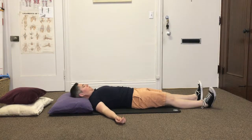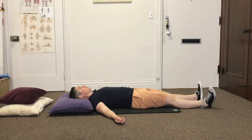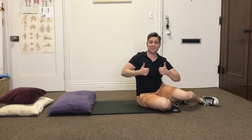This is showing how to do the chin tuck exercise from a lying down position. You tuck your chin, lift your head, keep your chin tucked, and release it. I'm going to show another rep here, and then I'm going to show what not to do. Don't just lift your head like that. Make sure you tuck your chin, lift your head, and then this is when you can start transitioning into a different posture.